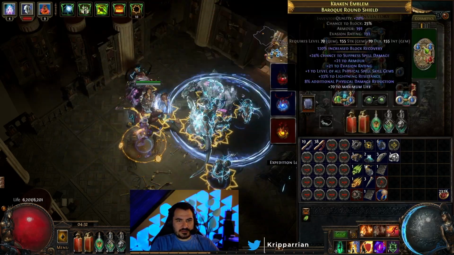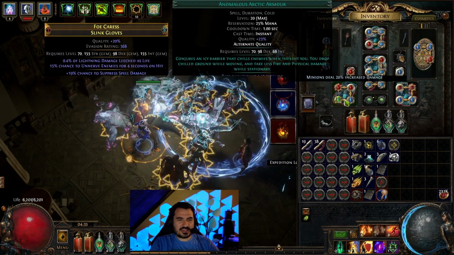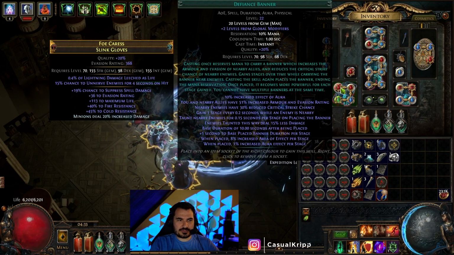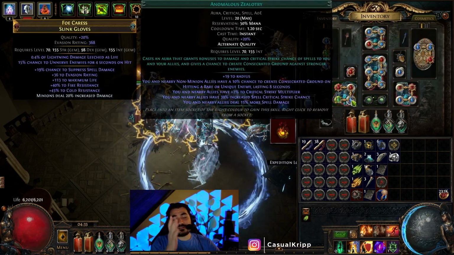Yep, Determination. I don't use Grace. I just have some evasion gear. Stacking evasion is really good, but only with Ghost Shrouds. If you don't have Ghost Shrouds, evasion is good, but not crazy. Oh yes, let's talk about Zealotry.